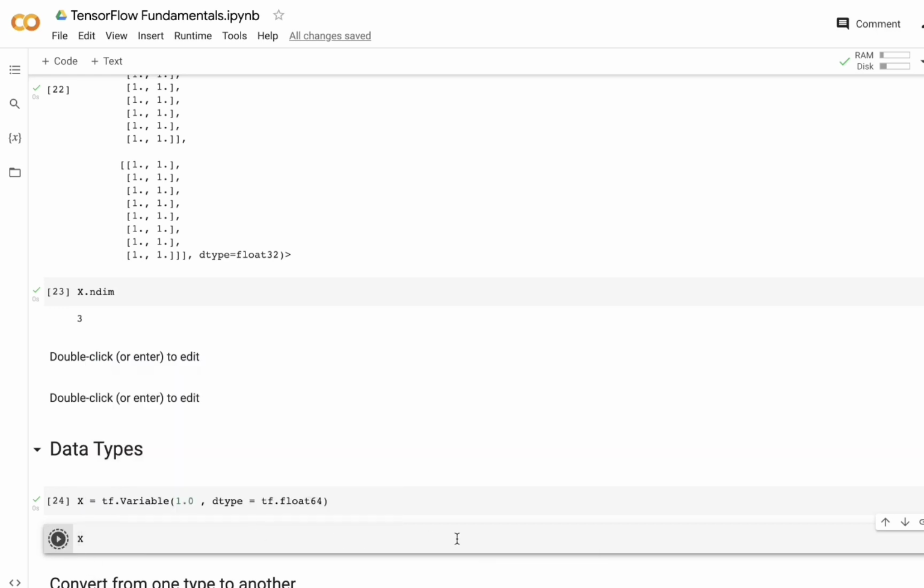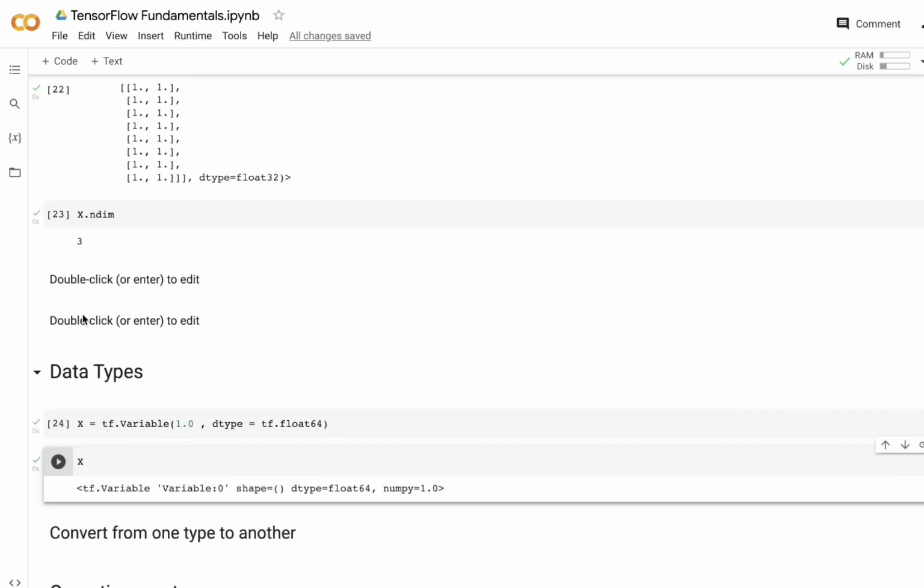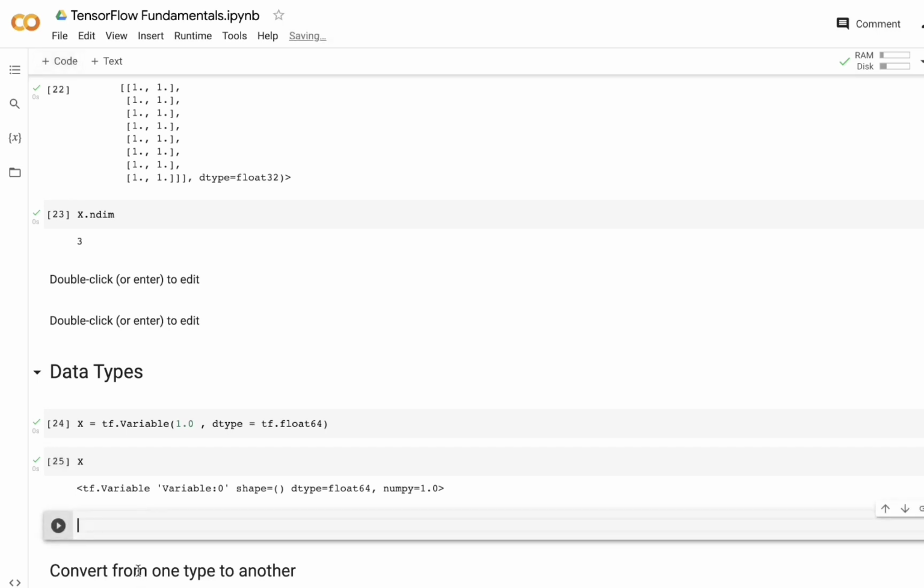If I print x, you can see that it has a corresponding dtype. Now similarly, we can create int also. I can just say x equals tf dot variable 7 comma dtype equals tf dot int 32.